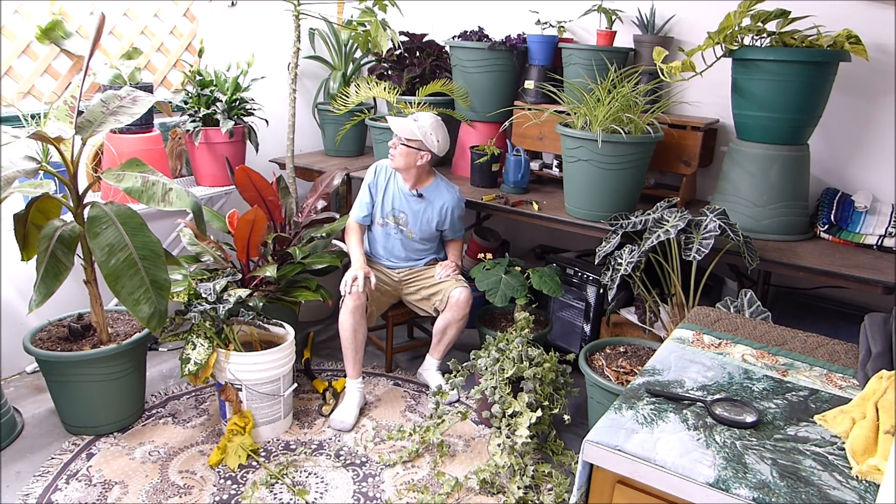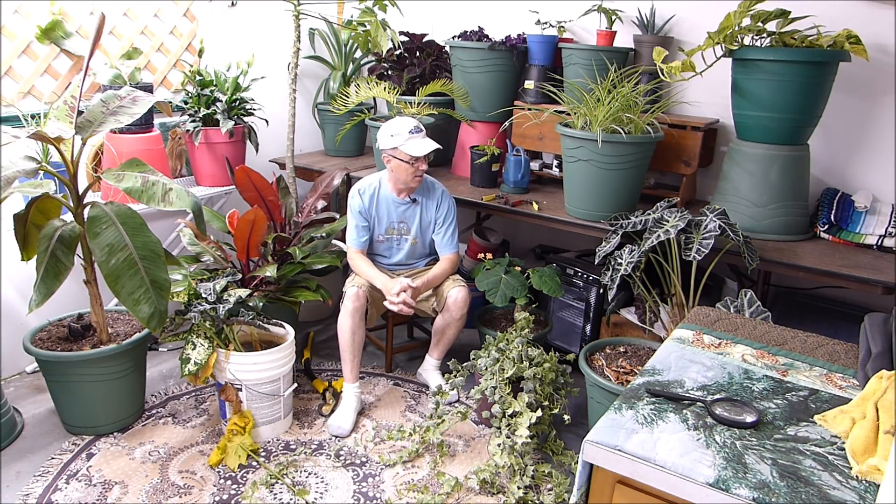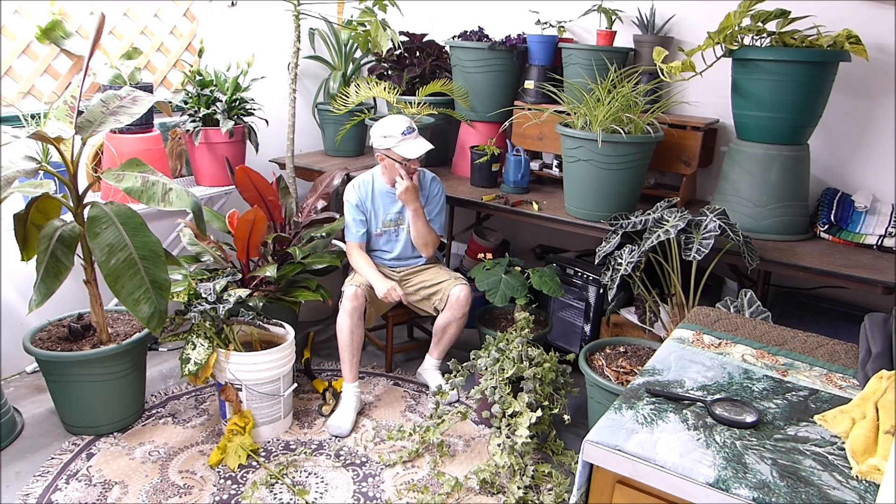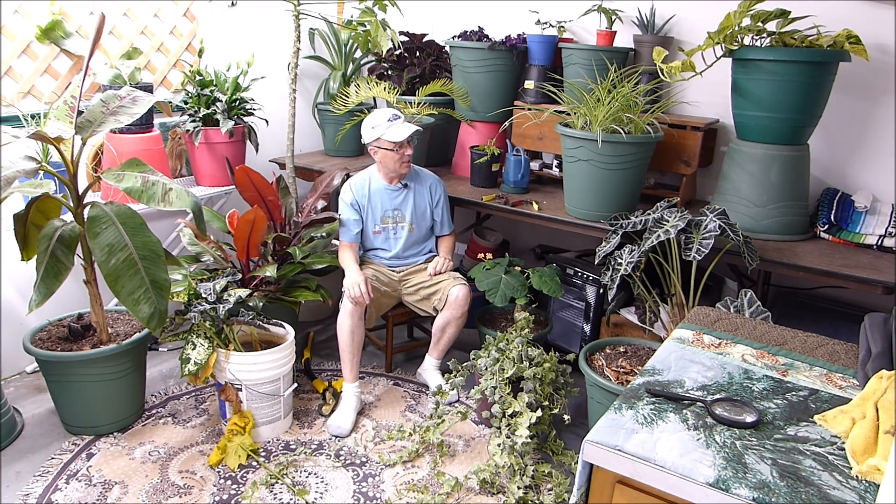There are times when you join me in the Voodoo Garden and it's packed — it looks like a total jungle, it's beautiful in here. But then there's today, where it looks really sparse and it looks like a garage sale going on in here. Really kind of sad in a way.